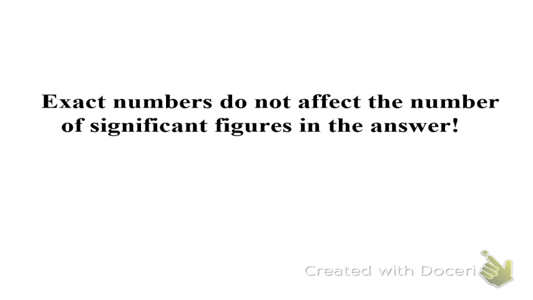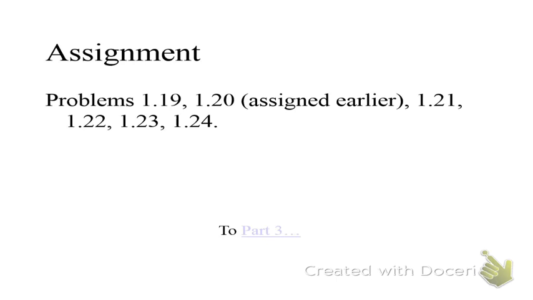But keep this in mind. If in your problem you're using the fact that 1 kilometer is equal to 1,000 meters, remember kilometers and meters, that's by definition. If you're using that 1 inch is exactly equal to 2.54 centimeters anywhere in your calculation, it brings no uncertainty to your calculation. So you don't count that when you're counting decimals or sig figs. So there we go.